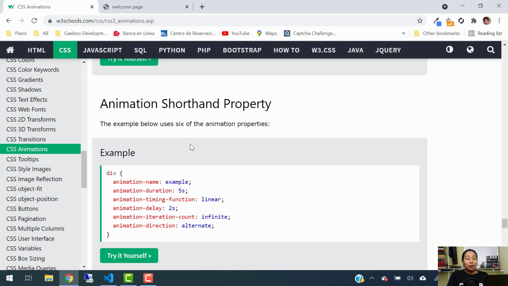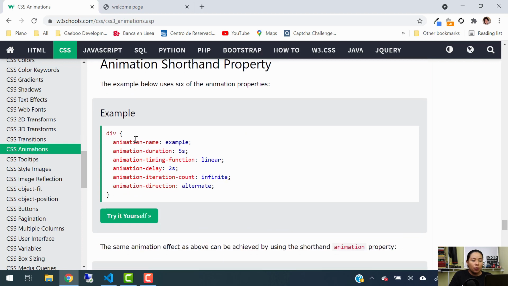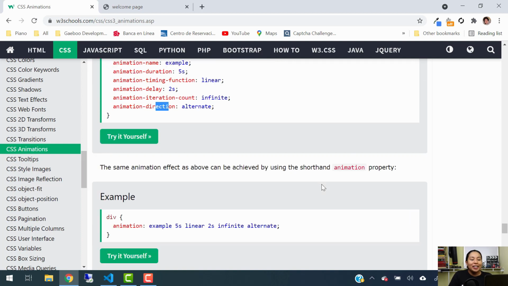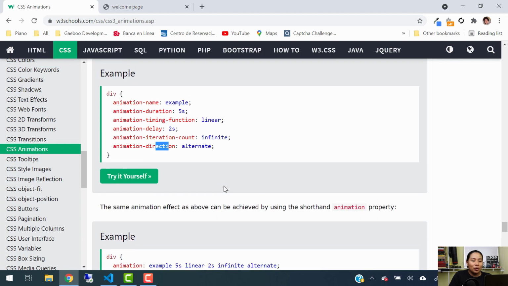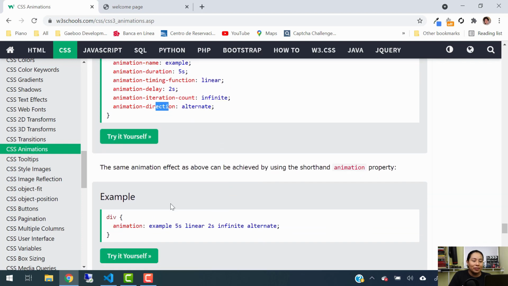Another thing that I want to talk about here, and actually a final thing I want to talk about in animation, is that you can write this property in shorthand. You see how we used all that: animation name, duration, timing function, delay, iteration count, direction. It's a lot, right? So if you want to write everything in one simple line of code, you can definitely do that. All you have to do is use the animation property.